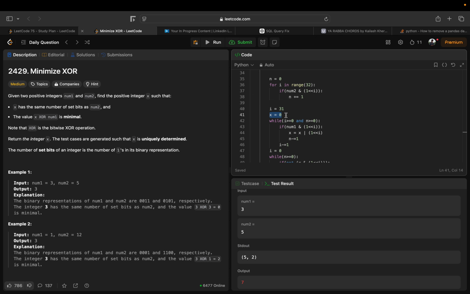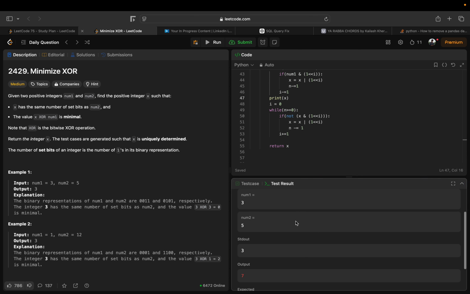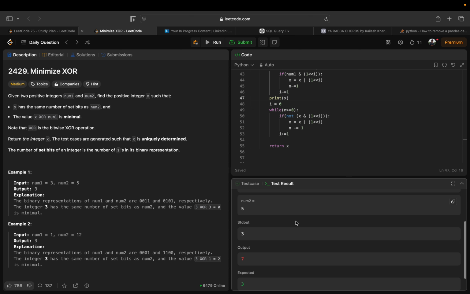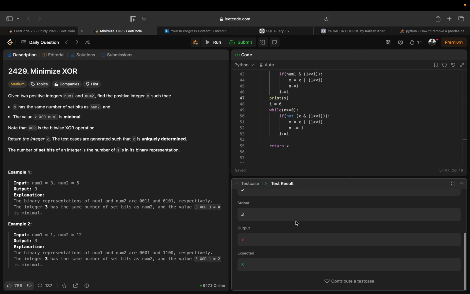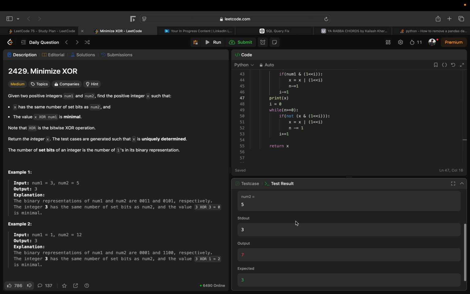Okay, x is currently 0, so x is equal to XOR. x is 3.